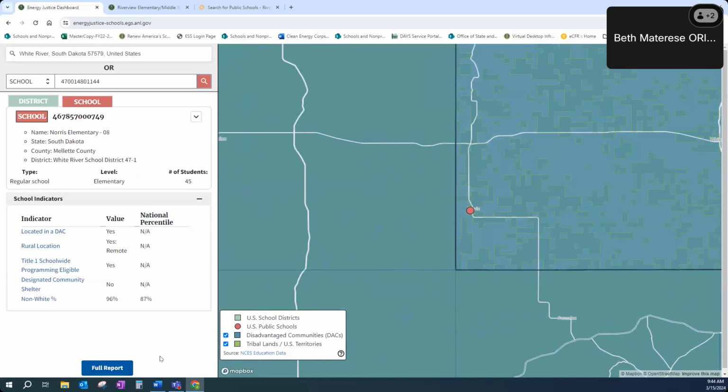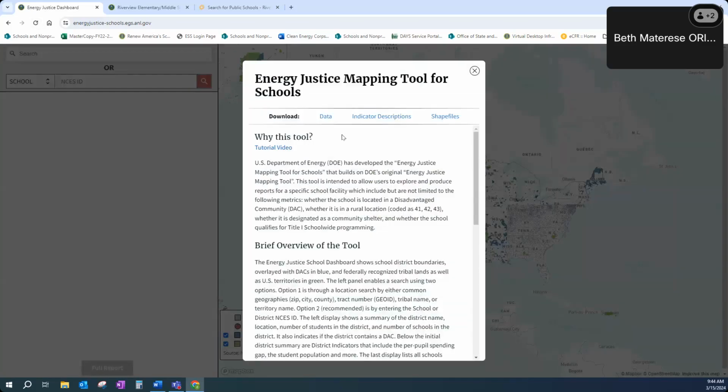To learn more about the source files used for this tool, users can click the Refresh button, taking you back to the Start page. Here, users can download 2 source files, the data source file and the indicator descriptions. The school's data source file includes all public schools within the U.S. This includes public charter schools. This file provides a variety of data that can be organized by school name, state name, local district, and much more.